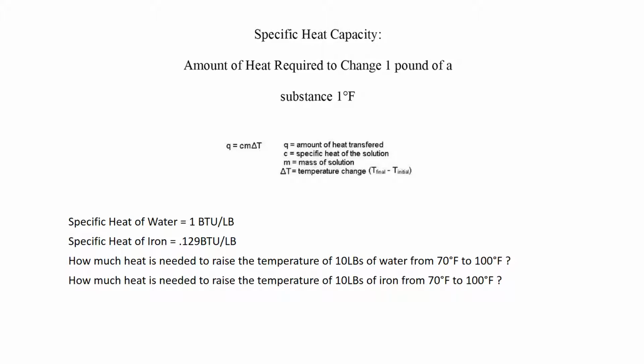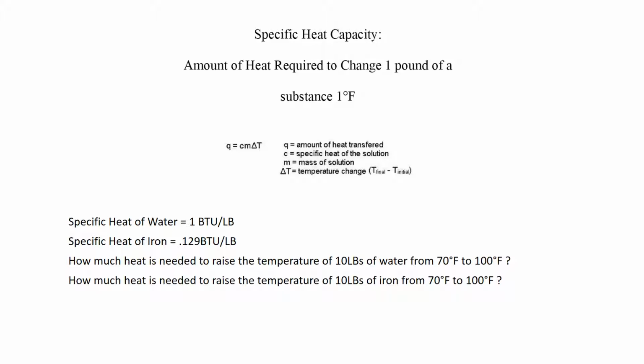All substances have a specific heat capacity. On page 9 of the textbook, there is a chart that shows the specific heat capacities of common substances. The definition of specific heat is the amount of heat required to change 1 pound of a substance 1 degree Fahrenheit. If you notice, the definition is very similar to the definition of a BTU. The difference is the BTU definition is strictly about water. Specific heat capacity is about a specific substance.